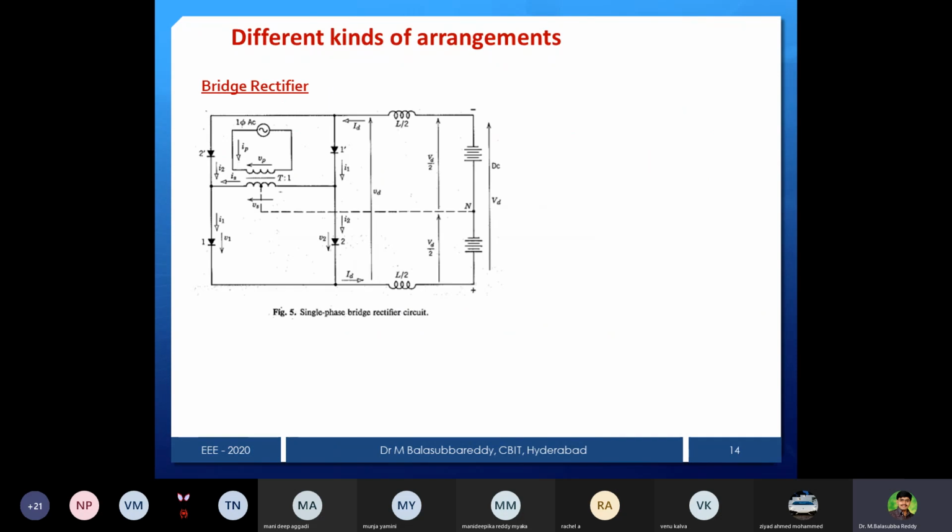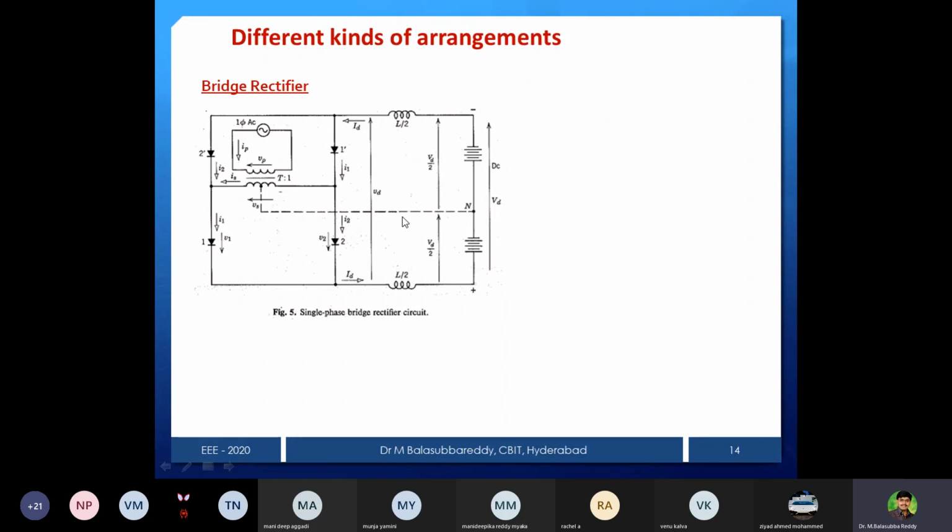And then the bridge type: you can see that it is the same as the previous one, you can reverse it and get another one, and you will make use of this set, and the only difference in the output is that the negative voltage will be obtained here. Here we will connect the source Vd, and a neutral point is also connected. This is one of the configurations. There will be different kinds of configurations for the 3-phase also.